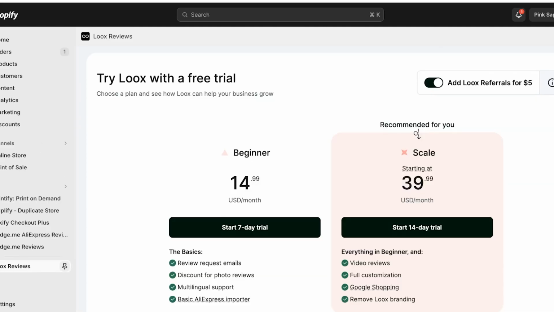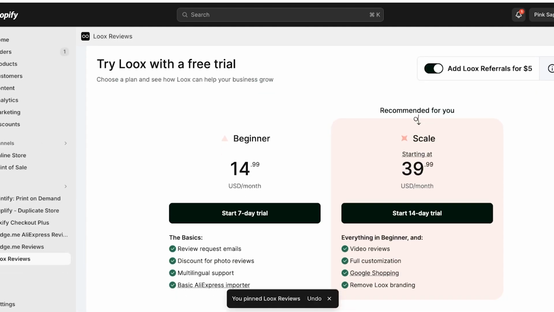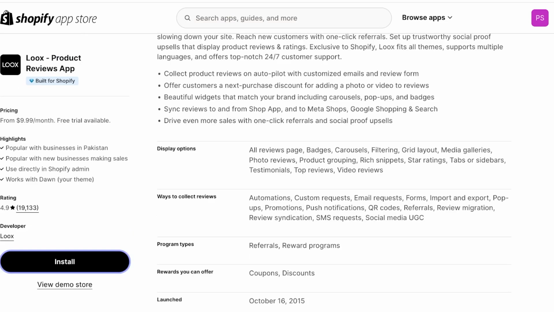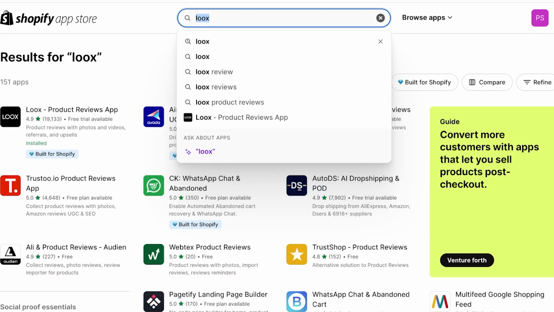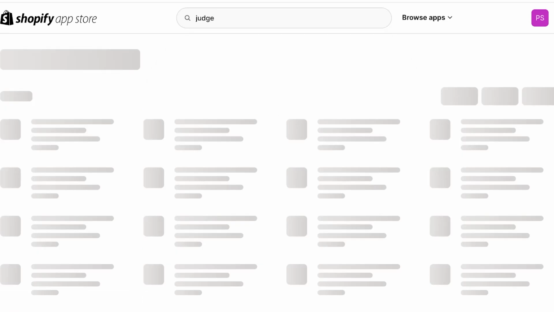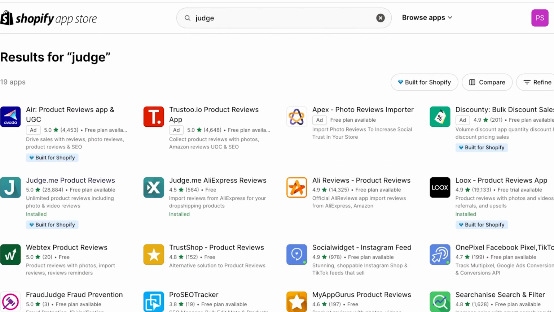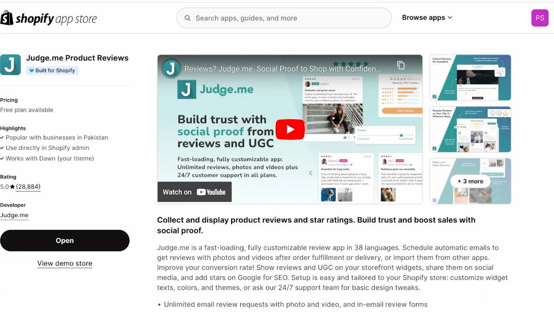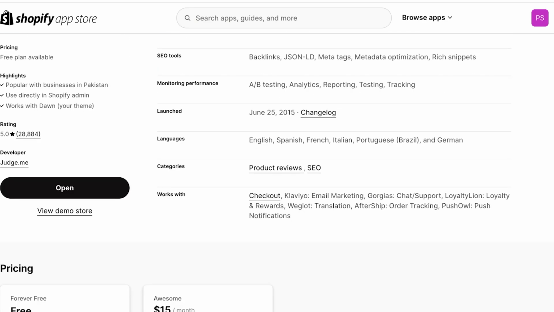Now, if I was to compare with Judge Me, we can go ahead and look at Judge Me, and you will see a really stark difference between Judge Me and LOOX reviews, even in the App Store. If you take a look at the Judge Me product reviews, they have a completely free plan available.